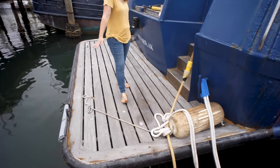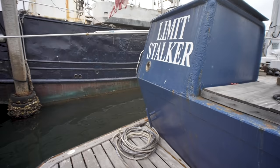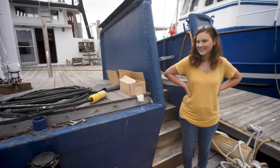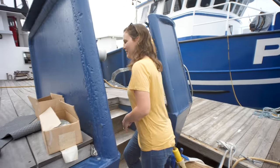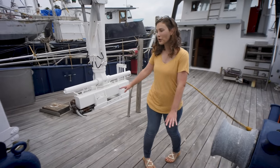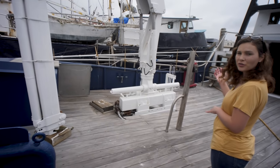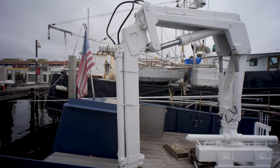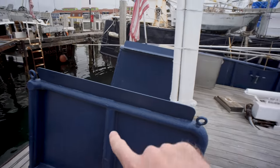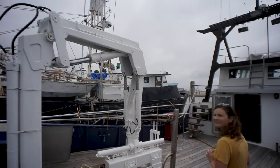First off, they added on a giant swim platform — Randy for scale, everything on this boat is quite large. So we step aboard onto this huge aft deck. What was the working deck on the fishing boat is now more of a usable space. There is a crane they put in which you can use for your dinghy or for different projects. It can go all the way from back on the stern, lift your dinghy up, and even put it all the way up on the top deck — it extends out a ton.